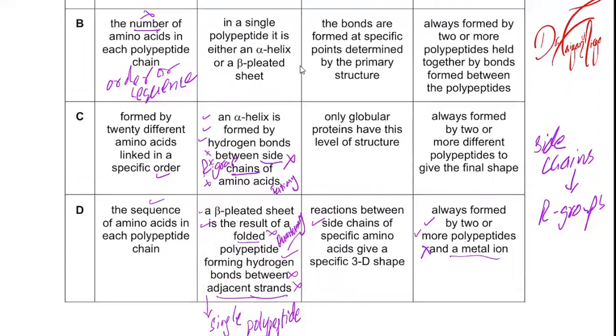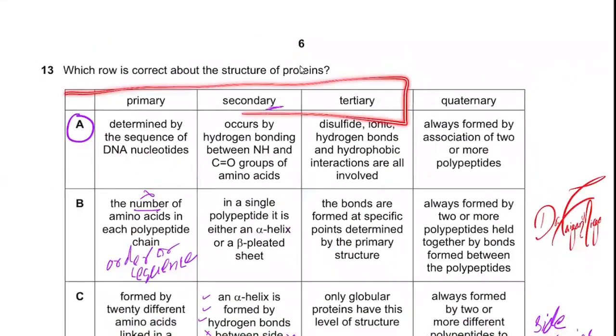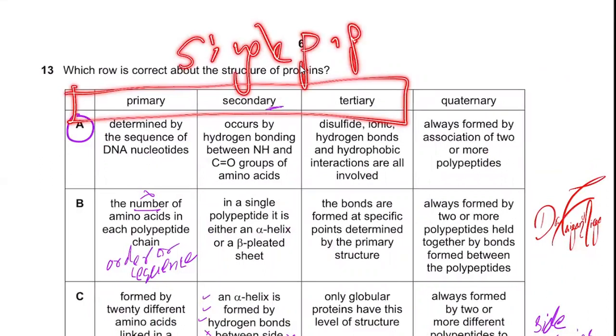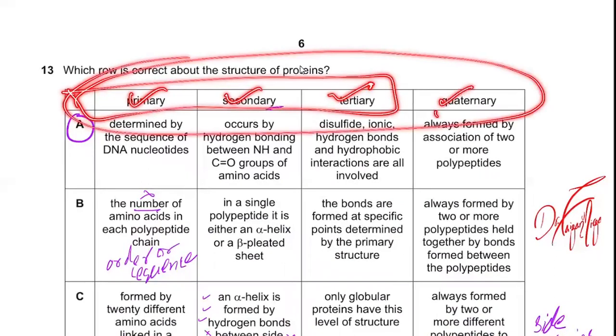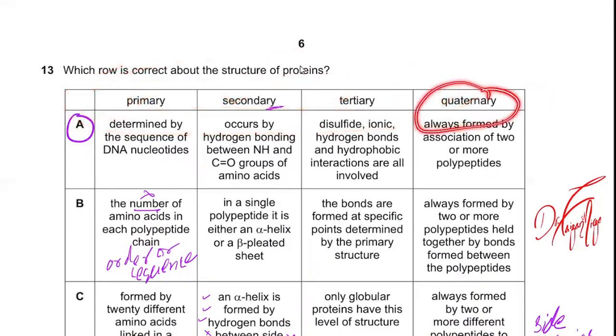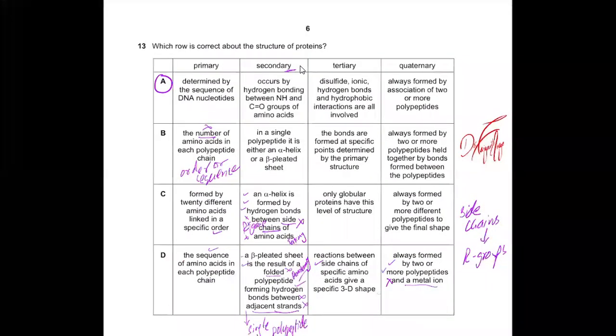Primary, secondary, and tertiary structures are always for a single polypeptide. If there is more than one polypeptide, every polypeptide will have primary, secondary, and tertiary structure together, and they will all combine to form the quaternary structure. So quaternary is always about the formation of a protein with multiple polypeptides, each individual polypeptide having its own primary, secondary, and tertiary folding.